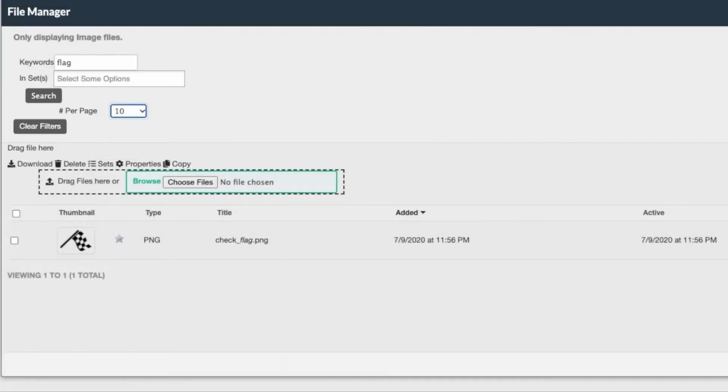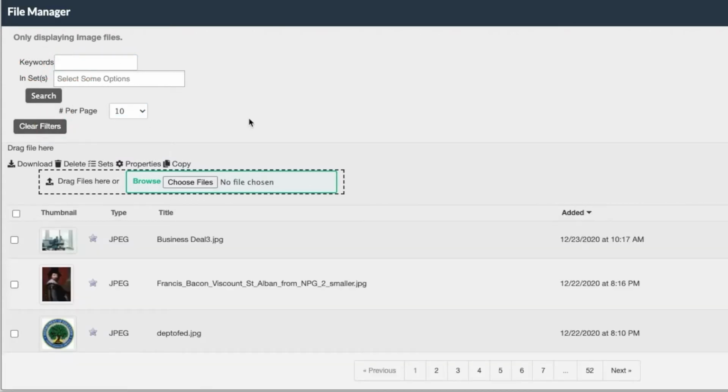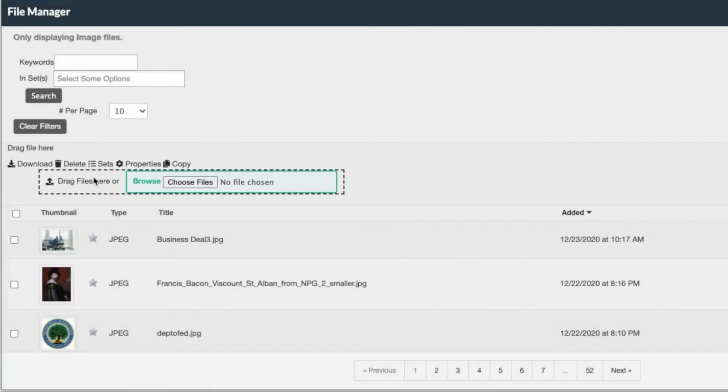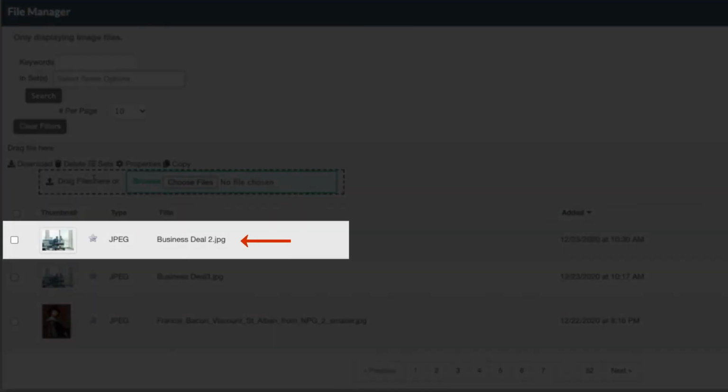In most cases, you're probably going to want to upload your own image to the File Manager. To do this, you have two options. You can click and drag any file off your desktop, whether it's in a folder or just in your desktop, like the one you can see here. And you want to drag it to the Drag Files Here area, where you can see that green plus sign, and then let go. The image may take a moment, but then it will appear.